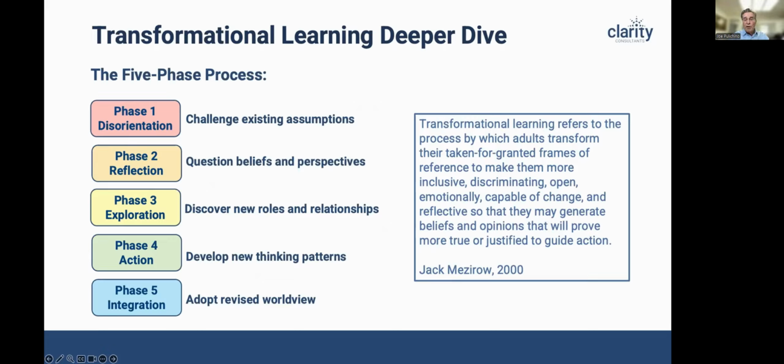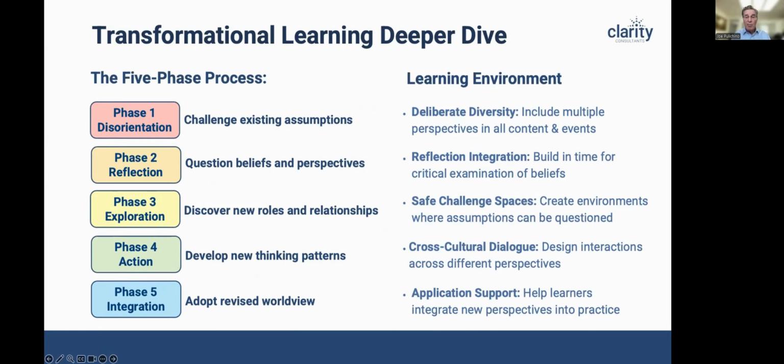Let's take a look at how transformational learning principles guide accessible and inclusive design that actually transforms perspectives rather than just checking the box. Remember Sarah from our gamification example? Let's follow her through a transformational learning workshop experience designed to promote inclusive leadership. Phase 1 challenged her preferred colorblind management style, which was actually excluding team members, a disorienting dilemma that challenges her assumptions about fairness. Phase 2 invited critical reflection, prompting her to examine why she believed treating everyone the same was inclusive. Phase 3 opened an exploration.